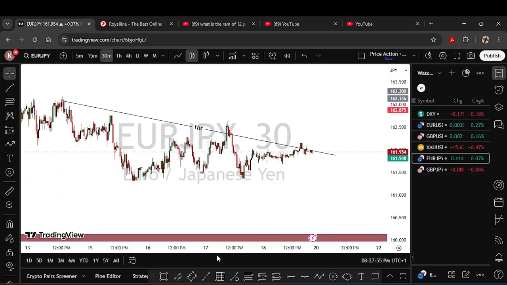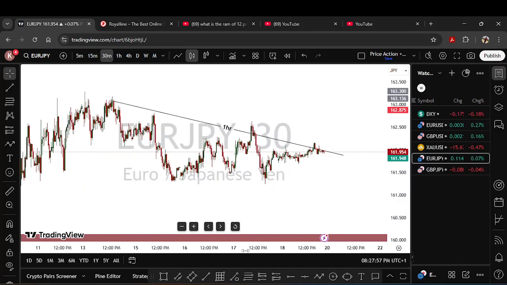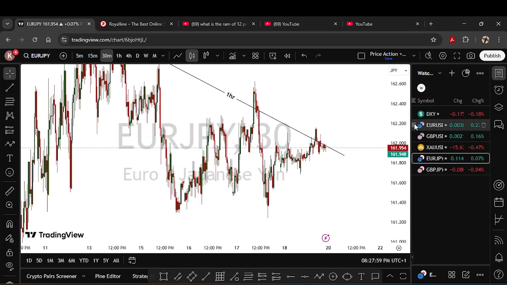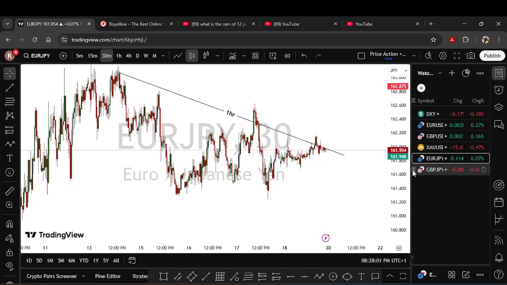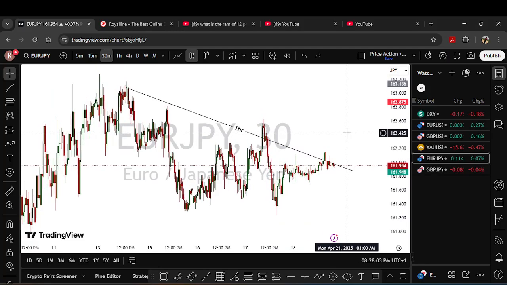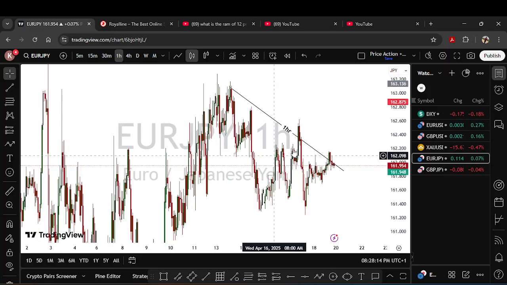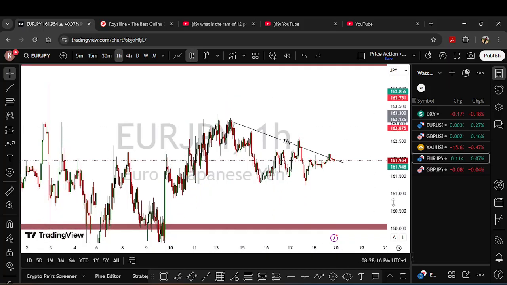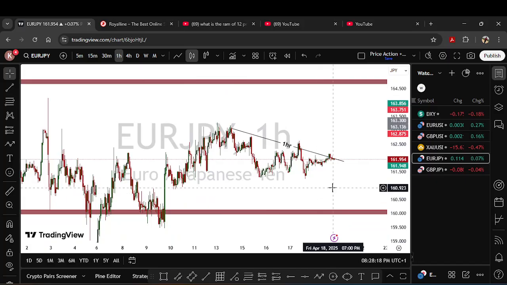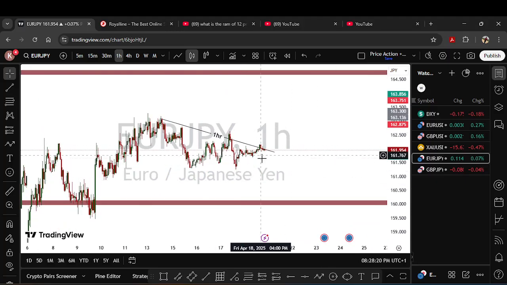I'm confused. See guys, if you don't know what's going on, don't always feel like you have to understand the market. Sometimes the market is not doing anything, or rather it's not doing your thing. So right now the market is not doing my thing. I just want to see a range, a noisy range for that matter. Sometimes you can trade a clean range market, but this one is just noise. So EURJPY, I'm going to leave it to Monday. I don't really know what's going on here.